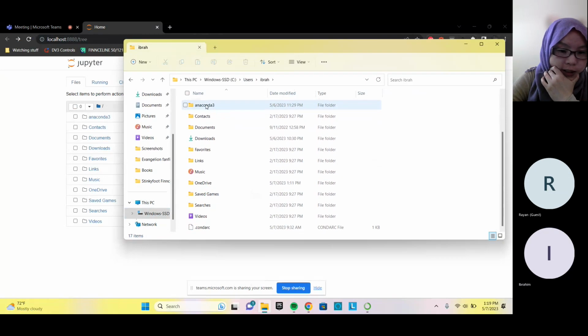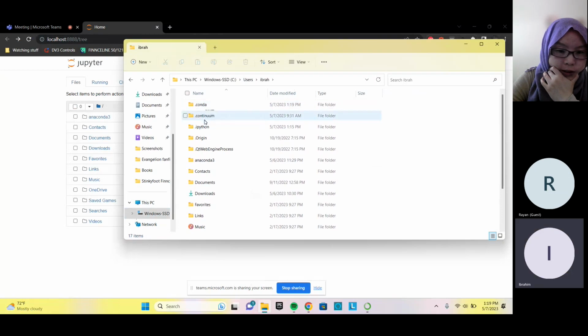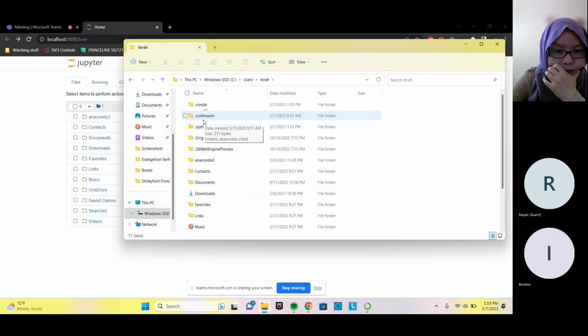You have Favorites, you have Links. Something that is a hidden file, go up, move it up. You have some files that have a dot in front. Those are not going to be shown here. Okay. So you can use the Anaconda to see it? No, this is Jupyter Notebook. Jupyter Notebook uses your own computer as its file system.